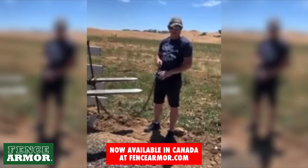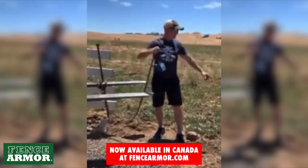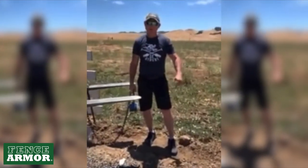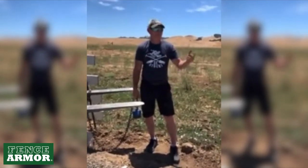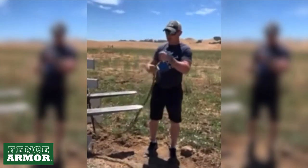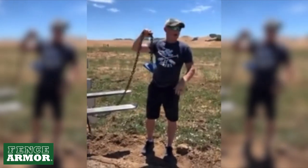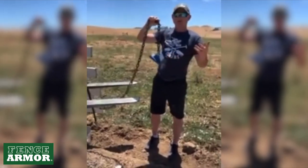He had broken the tractor — a few of the posts off — so we posted last night how this tool works. It pulls these posts out of the ground, the concrete and all. It can be used to pull damaged posts that are broke off at the ground, and it can be used to pull brand new posts out of the ground if you want to reuse them or move the fence. This contraption goes all the way down to the bottom of the post, and therefore it's not going to create any damage to the posts above ground.